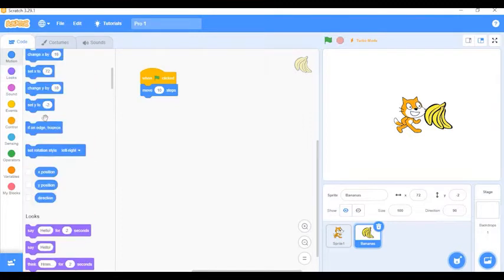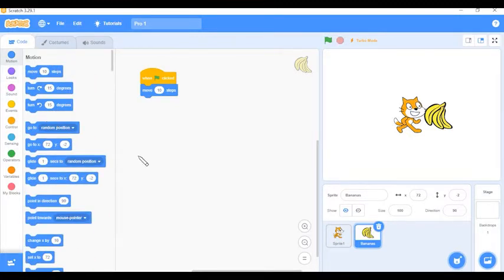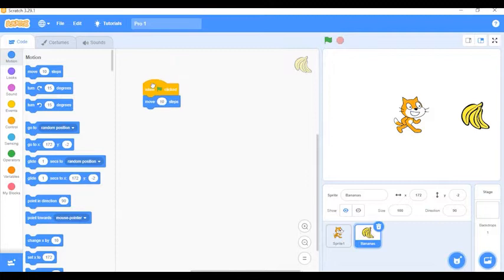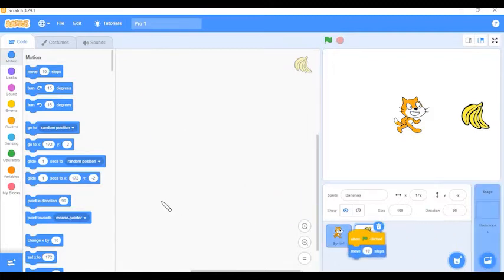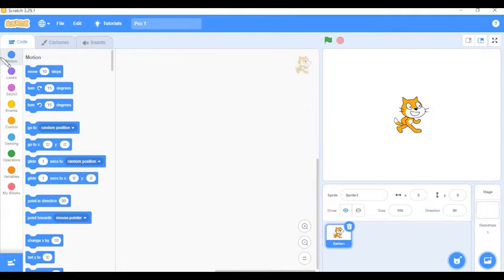I write this, click here, and it would move 10 steps. But by mistake, I delete it, and it is automatically deleted.